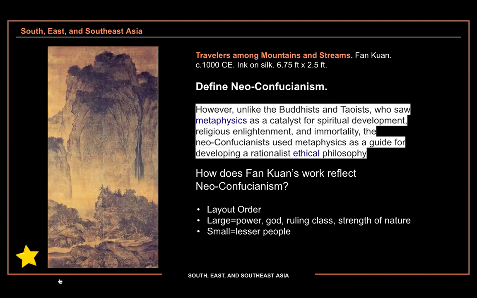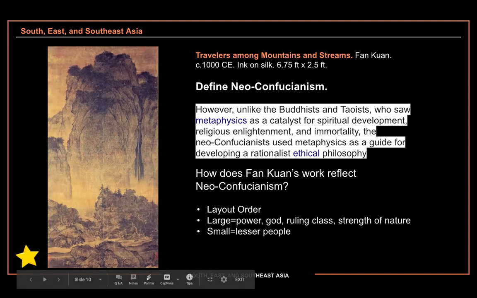And so, of course, the power could be the elite class, or it could also be something in nature, because can we control nature? Can we control a typhoon? Can we control a hurricane? Can we control a tornado? We cannot control nature. It is very, very powerful. And so man is really small in comparison. So we often see depictions of people as really, really tiny in Chinese painting.